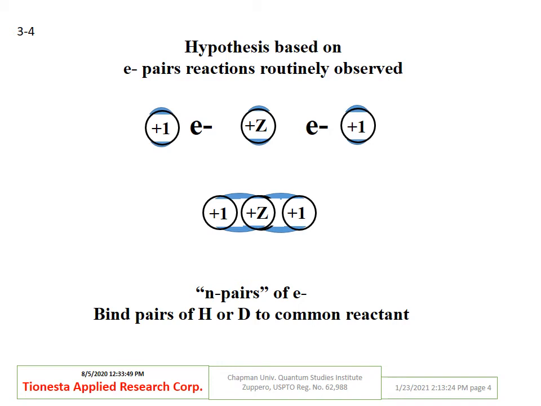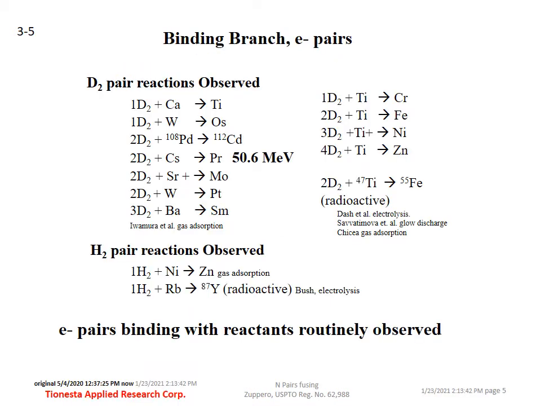Iwamura began me on this path. Pairs of deuterons, 1, 2, or 3 pairs, appeared to bind with isotopes from calcium to tungsten, the whole damn table. When we use n pairs of reactants and heavy electrons, we can match fission products, apparently accounting for everything seen. You might have to add a McCubry and Godis electron capture to account for everything. So one can nearly always find the isotope resulting from binding n pairs to a reactant in any EDX spectrum of Leonard products. Now notice the hydrogen pair reactants, not deuterium alone.